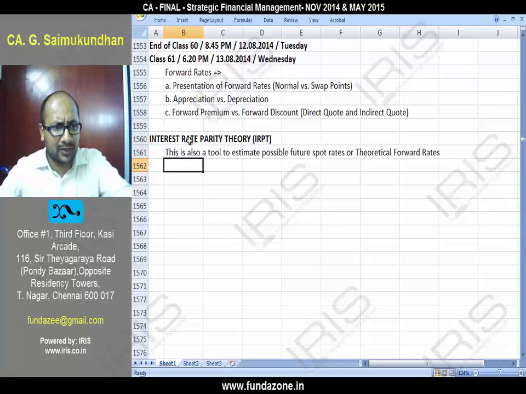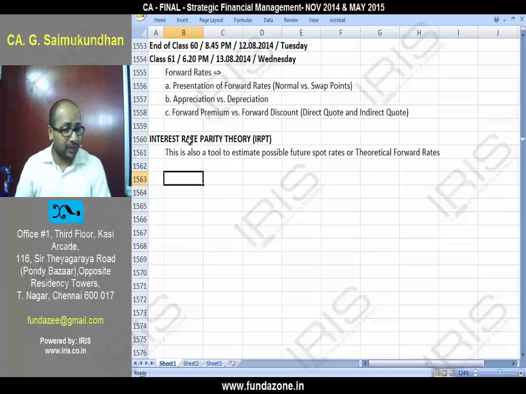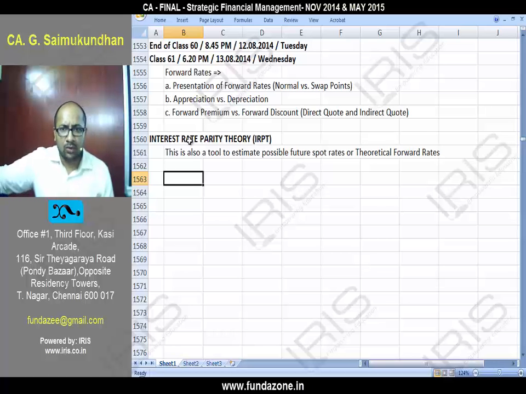So look at this understanding from this particular perspective. Look at this portion very carefully. In fact, IRPT and PPP are often considered very relevant tools and very critical ideas for testing and evaluating people when they take in people for employment. Our CFO was actually sharing these details. A particular man lost out on his recruitment as a DGM because he had no idea at all how an interest rate could affect exchange rates, or how inflation rates have some impact on exchange rates. He was not able to explain.